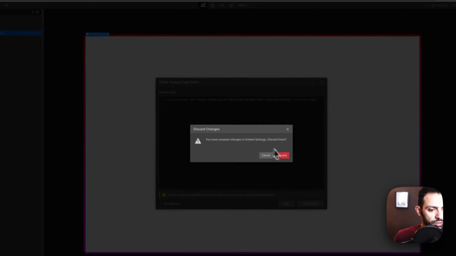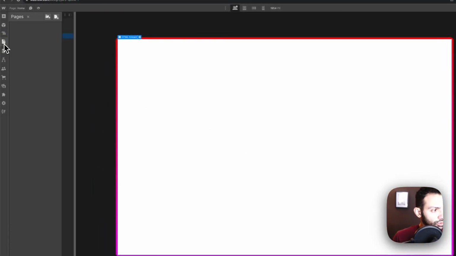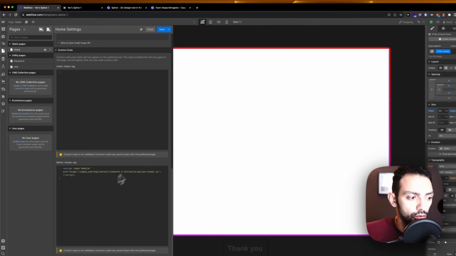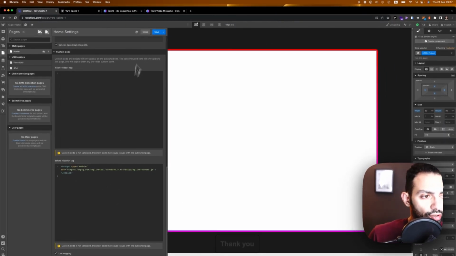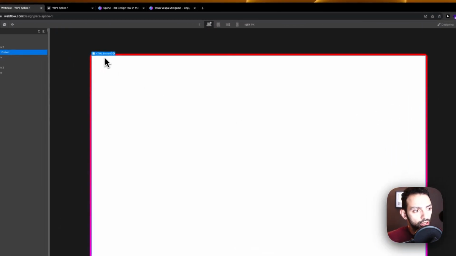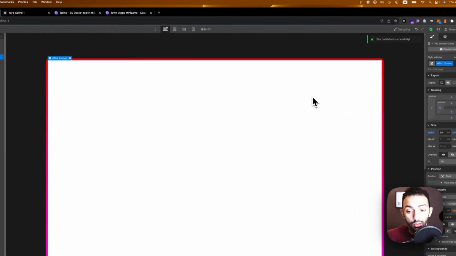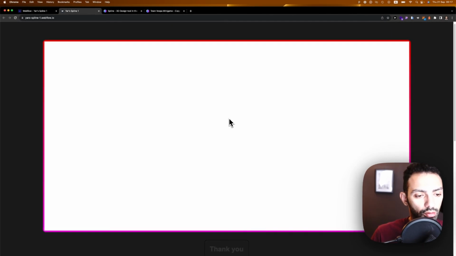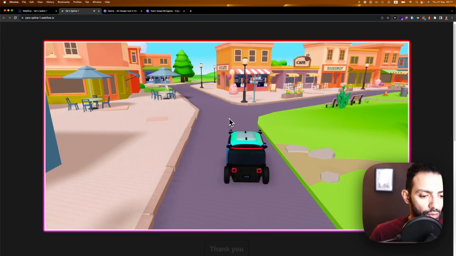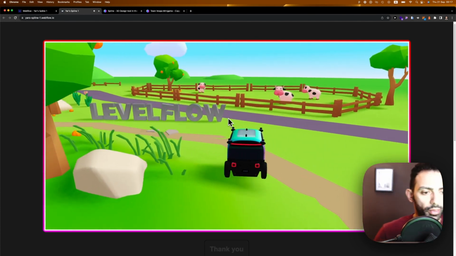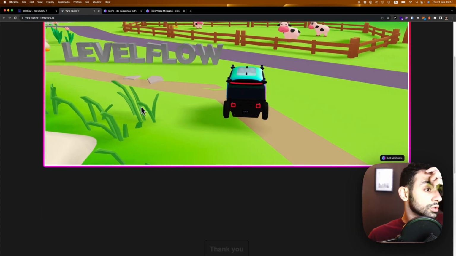in the top page. I'm not gonna save this. You paste that in the page settings, before the closing body tag. So here is where you paste that top part, the CDN, and then you publish. This HTML embed is where the game or the environment will appear. So if I refresh, this is what will appear. Yeah, this is the game I set up. And then I scroll and it continues.